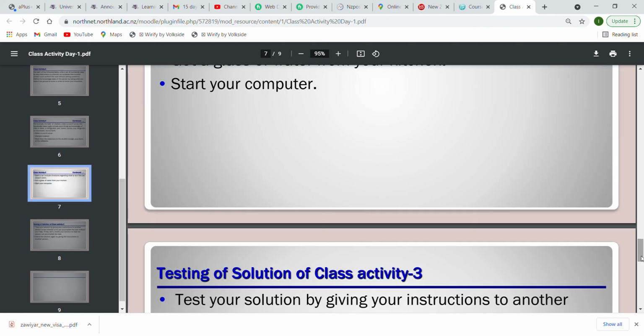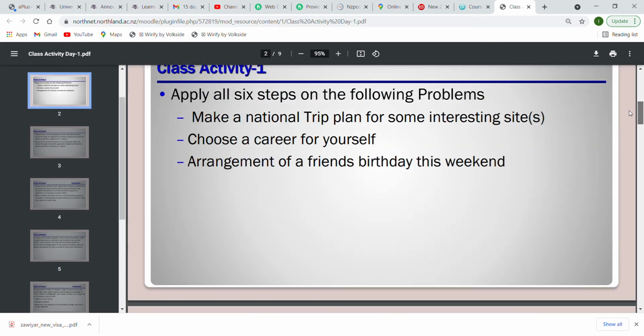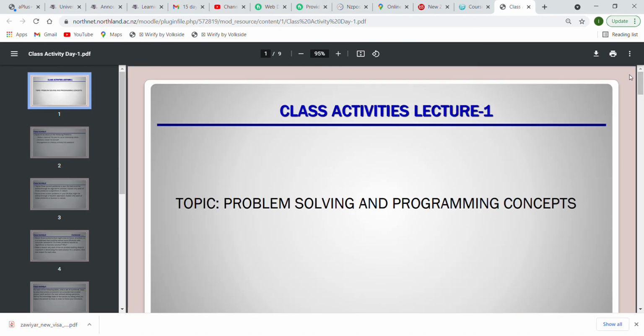So guys, these are the list of activities which you need to perform to test your knowledge. Again, these activities are given based on your personal interest. This is not compulsory, but these are activities so that you go through the concept of the problem solving methodology, and how you can tackle an algorithmic problem manually.